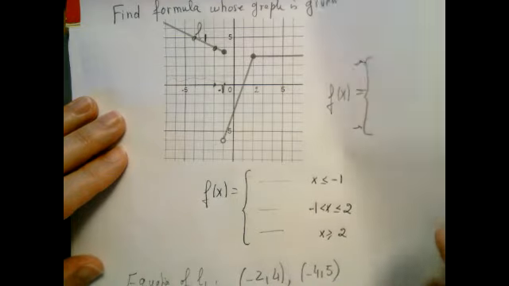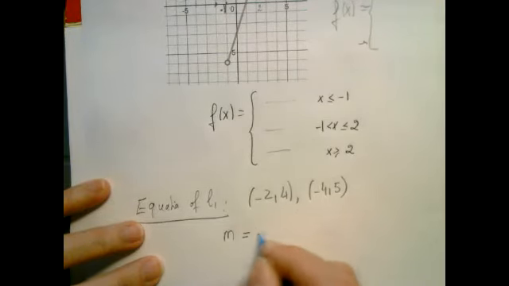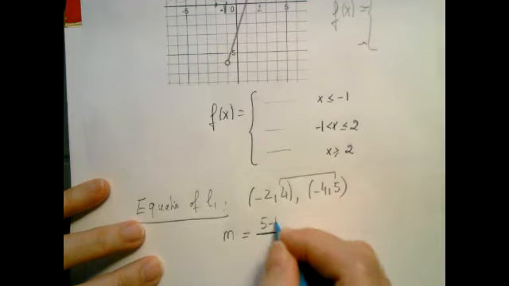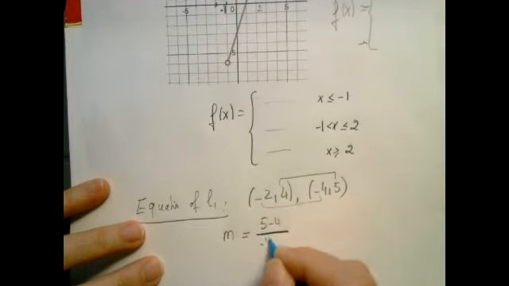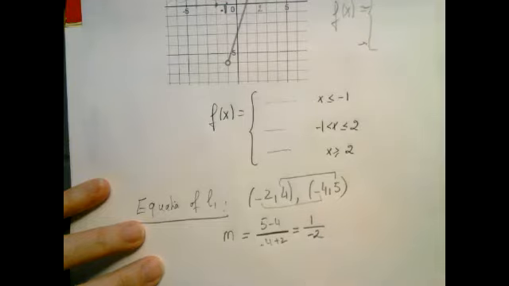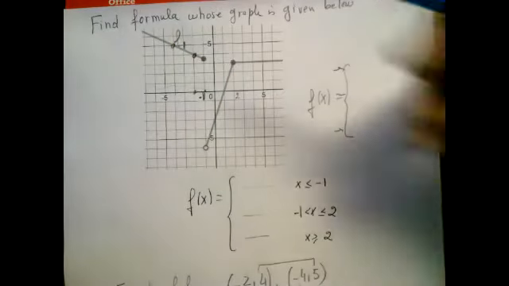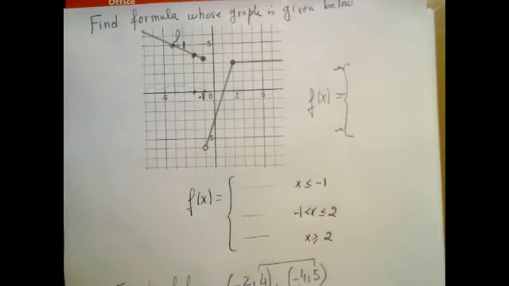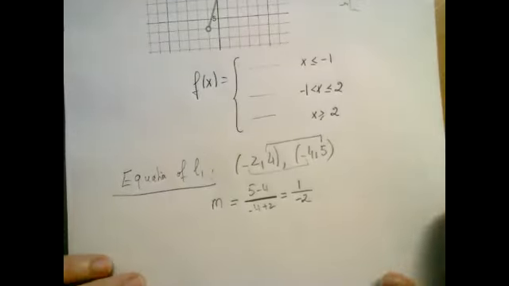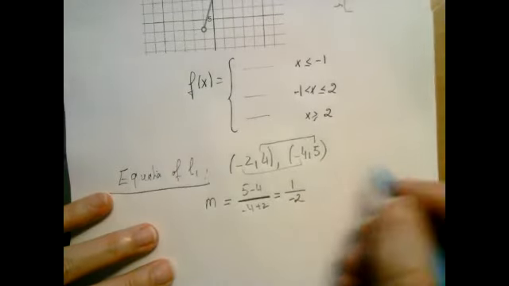So let us do that very quickly. What's going to be the equation? Okay, we find the slope, which is 5 minus 4, the change in y, over the change in x. So it's going to give me -1/2. And I know the slope is negative because the line L1 is actually going down. So now let's find the equation. As I said, I will use the point slope form because I want you to get used to it. That's the one I will use the most in this class.